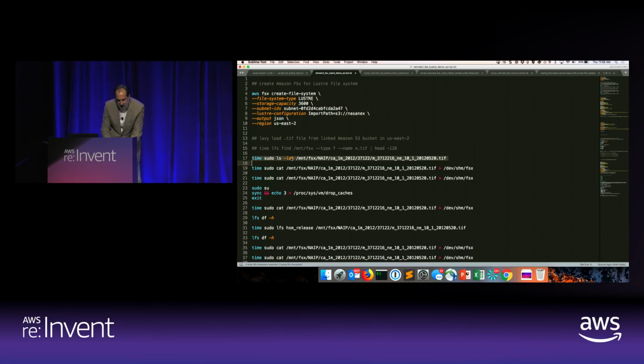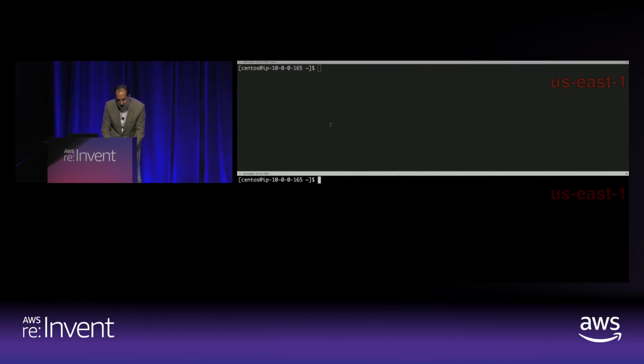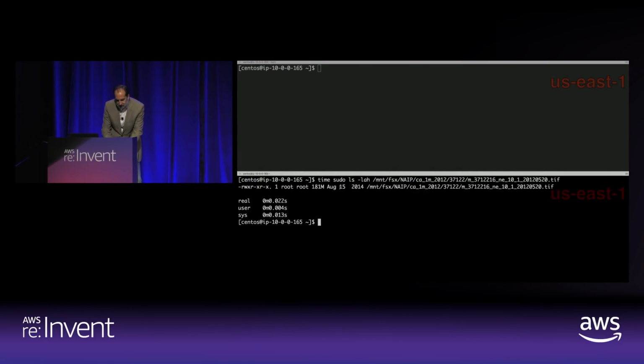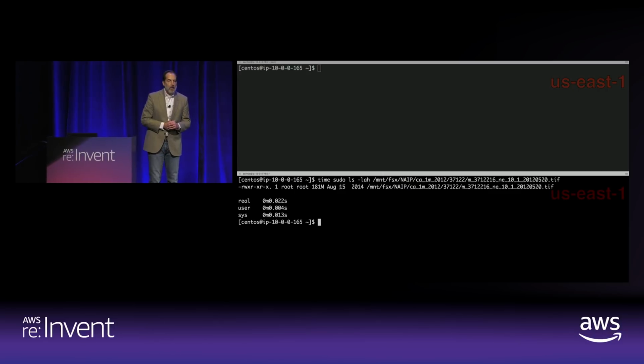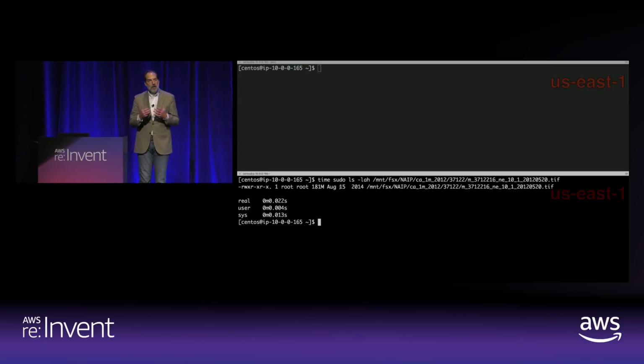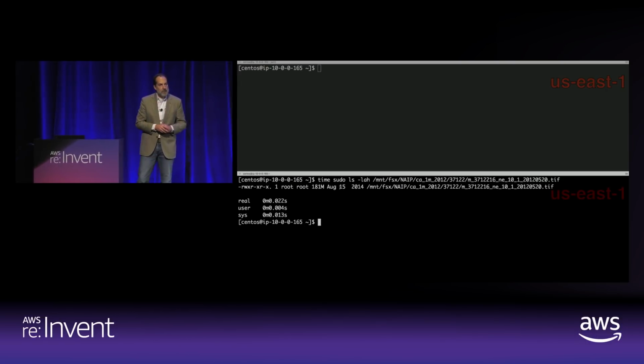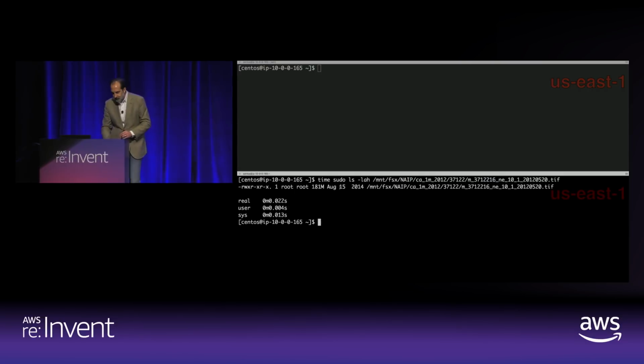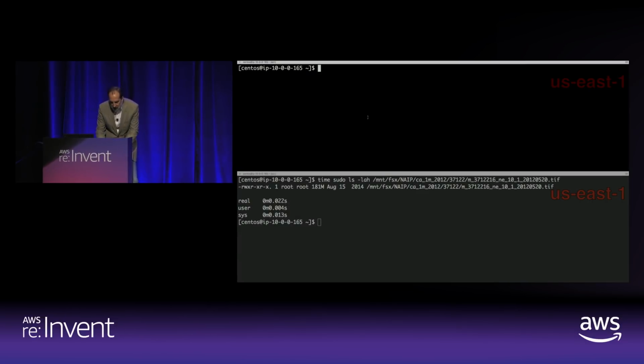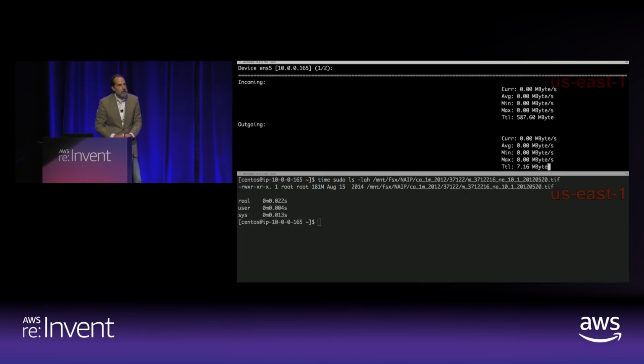Now here I just have a simple ls of a file. This file is roughly 181 megabytes. It's a TIFF file. The metadata is on my Lustre file system, but the data still resides in Amazon S3. So up at the very top, I'm going to go ahead and just run nload, so we can monitor network traffic to this instance.